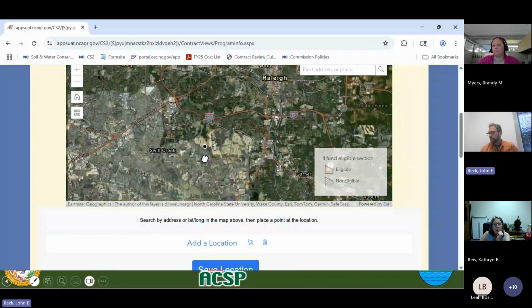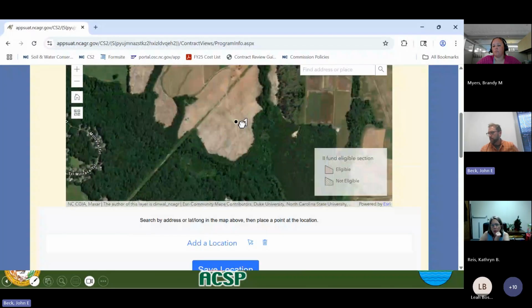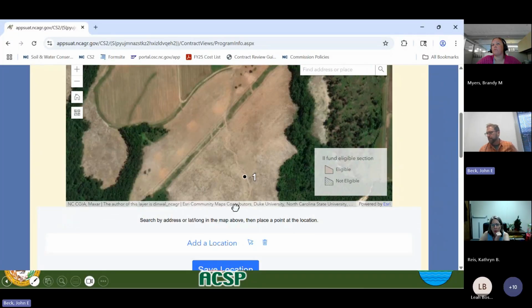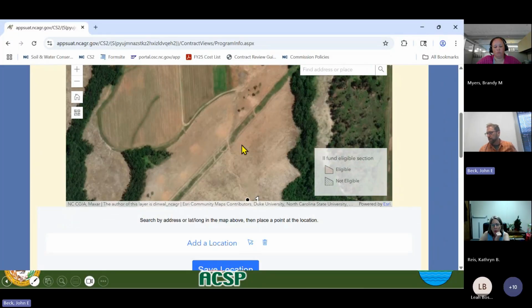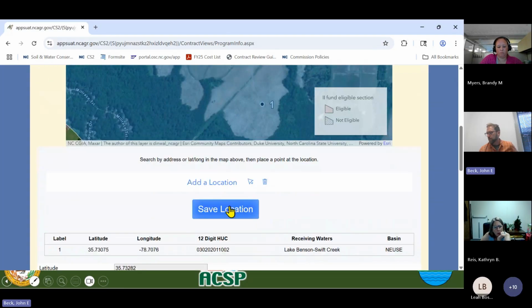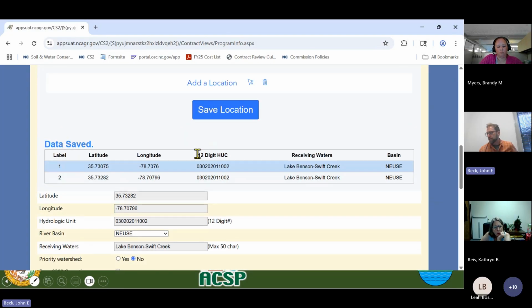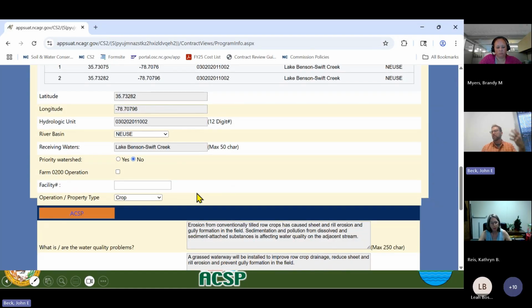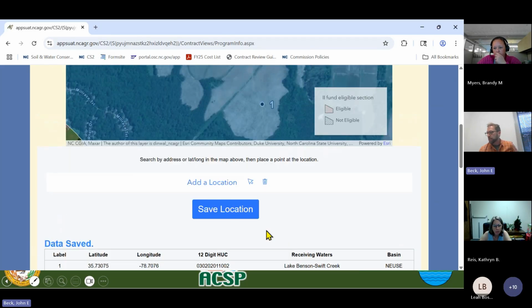So we're not in one. That lets us know that we can go to this site. This project is for a grass waterway, so I've located it there. If, let's say, I needed to also do something up here, I can click add a location, put a point in, it'll go blue, and then when I save it, it'll add it to my list. You only really need one per BMP or field. If you have a lot of fields, like on a cover crop, you potentially could have a lot of points. But all you really need to do is save it.